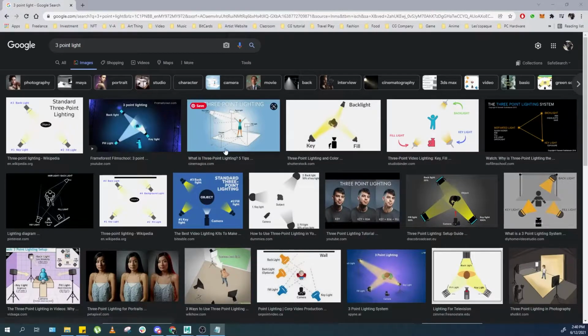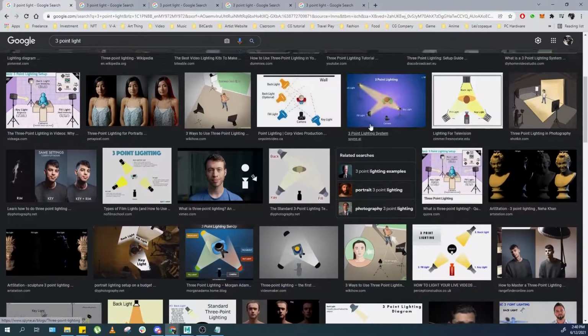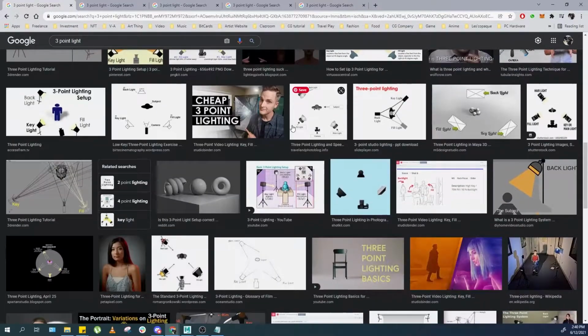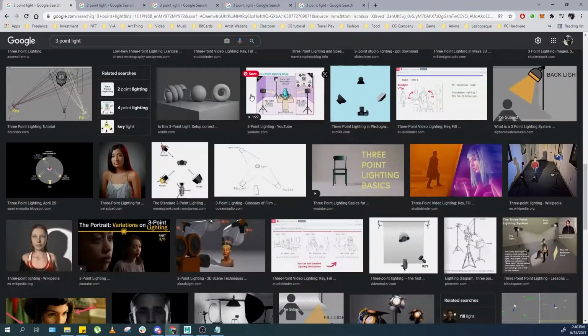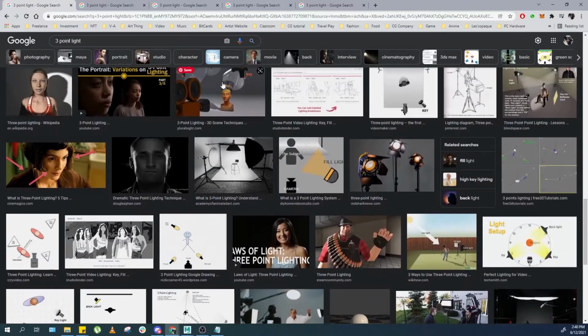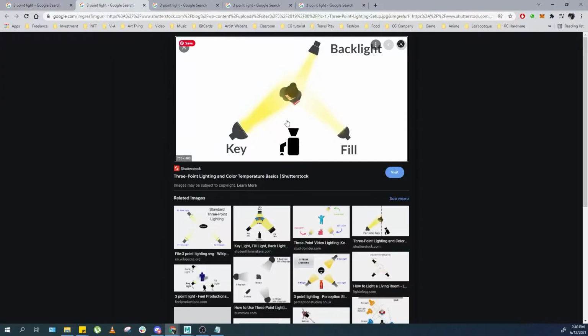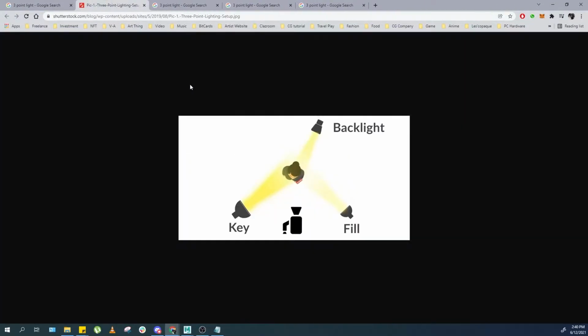Okay, so let's look at some pictures. Because when you type 3-point light, later I'll also show you some demo, so we look at some reference first. Later I'll ask you to practice, use your assignment to practice, and we can also use the lighting you create to render. Okay, so first thing first, we look at this image.